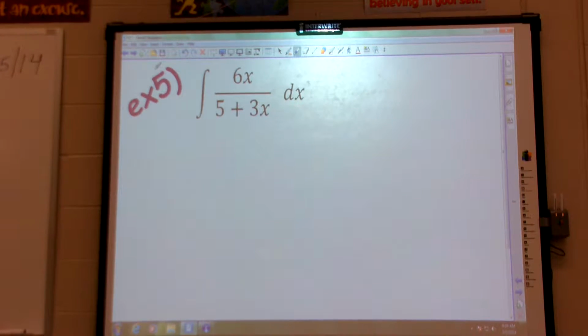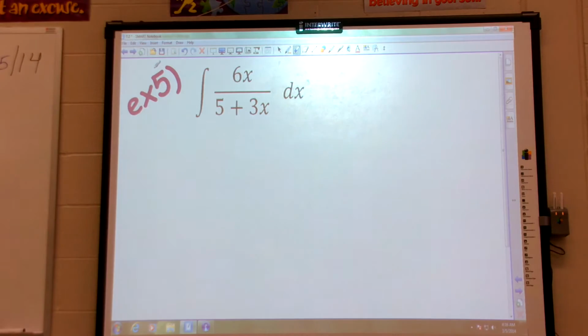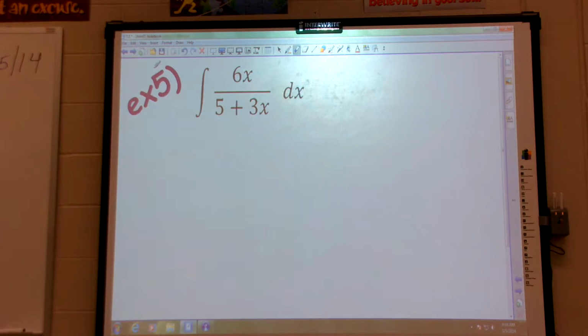It is a good problem because it's actually an easy one. But it's mistaken for two other types of problems. It's mistaken for arctangent, which is a big no-no because of several issues. It's not a constant on top, correct? There's no square. It can't possibly be a tangent.